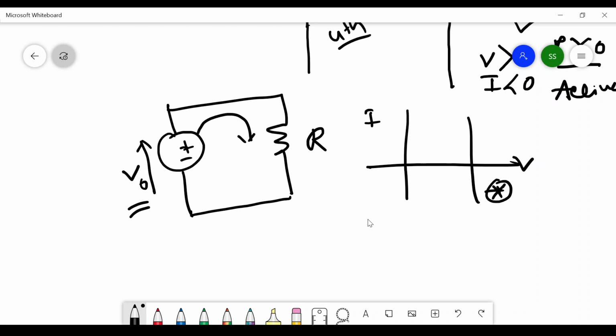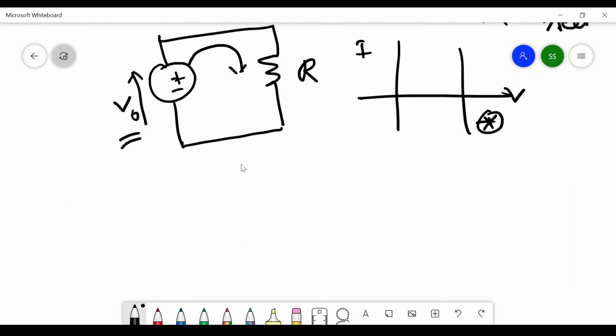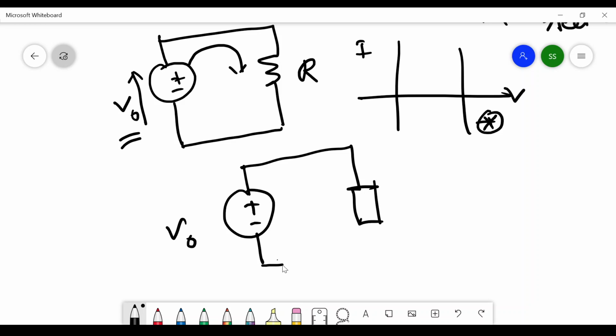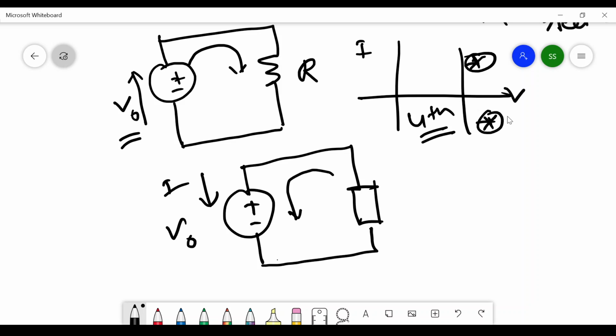But when the voltage source is connected to maybe some element, I don't know what this element is, but the current is flowing in this direction, that is, I is positive, it is falling in this region, and this particular voltage source is absorbing power. So whenever the VI point is falling in the fourth quadrant of the IV characteristics of the voltage source, then only it is delivering power, then it is an active element.